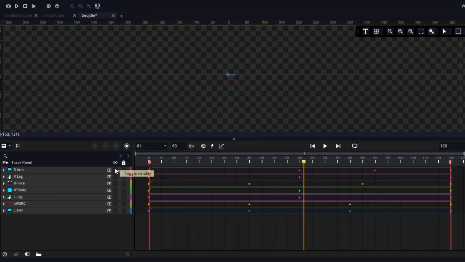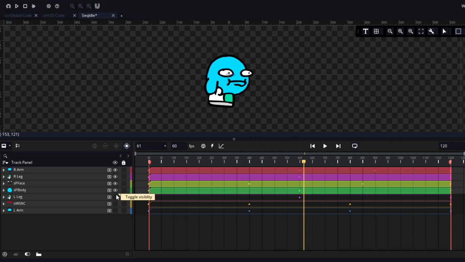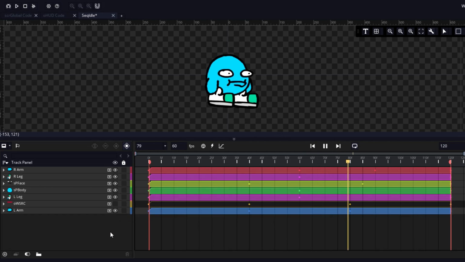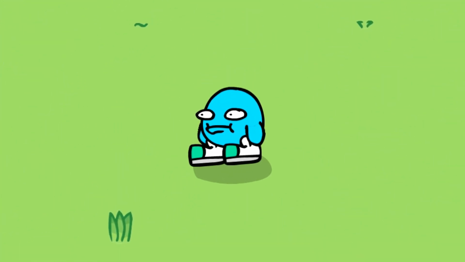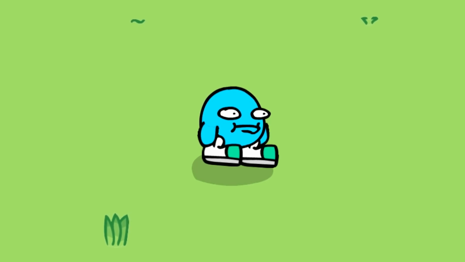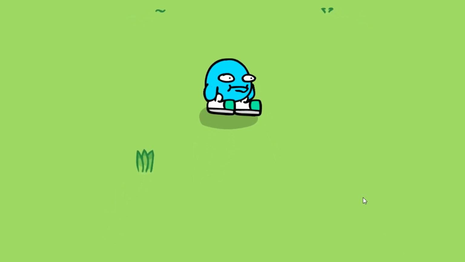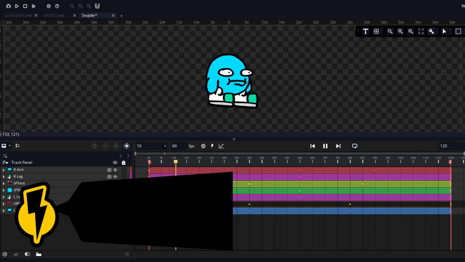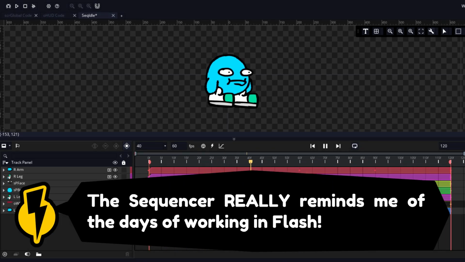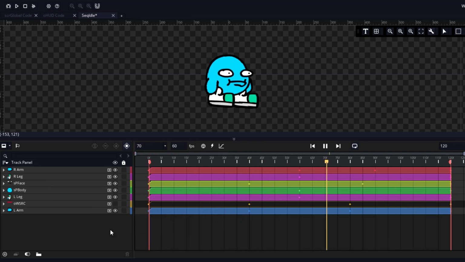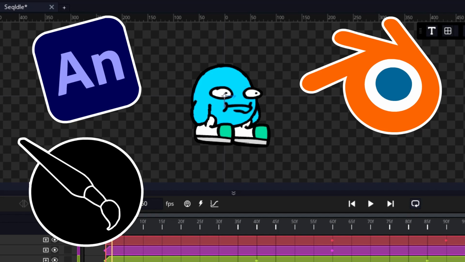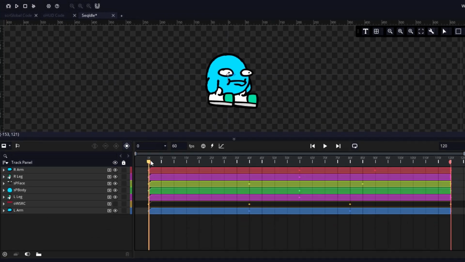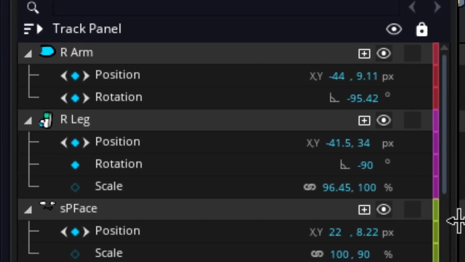And that is when characters are comprised of various body parts that are all animated, mostly using tweening. In our case, the player is a little Kirby-like ball creature, and for the sake of nostalgia, everything from the stroke inconsistencies to the animation style was meant to convey that Flash game feeling. And surprisingly, GameMaker Sequencer reminds me a lot of how Flash used to work back in the day. Now, admittedly, I have not used modern animation tools like Adobe Animate or the like, but I was surprised to see how solid the sequencer actually was.